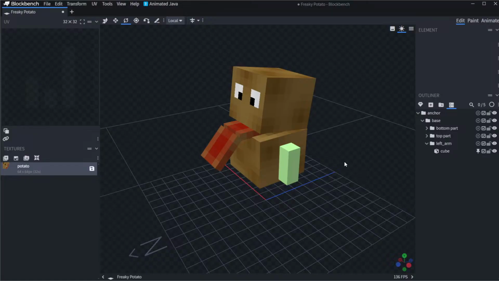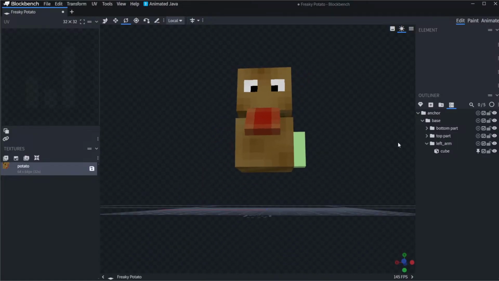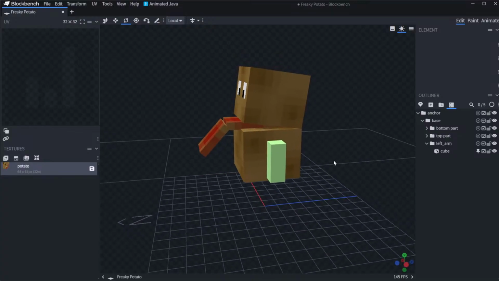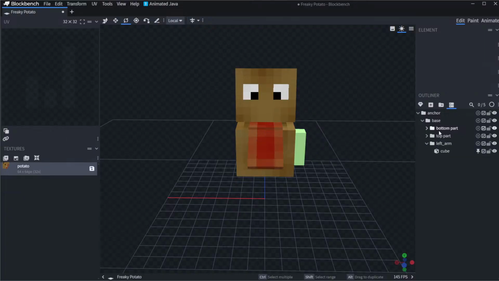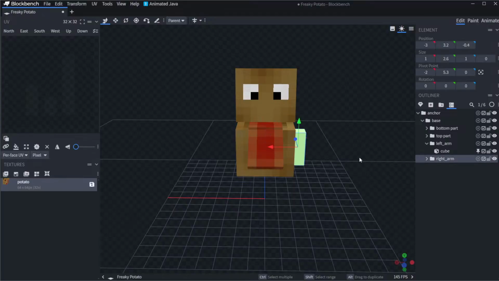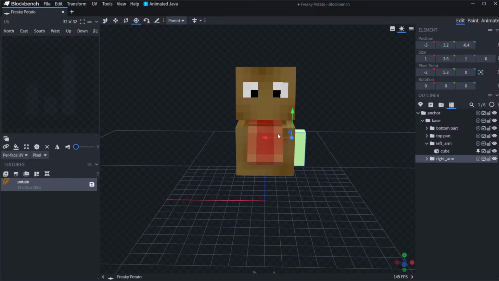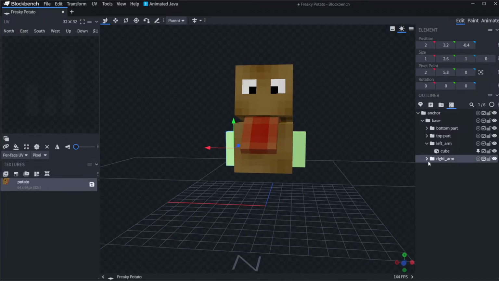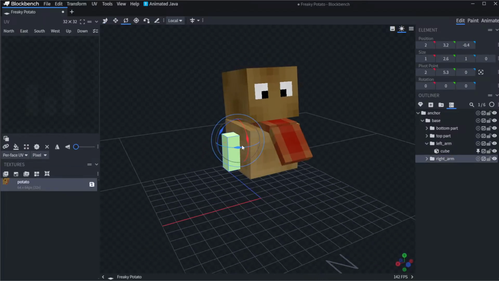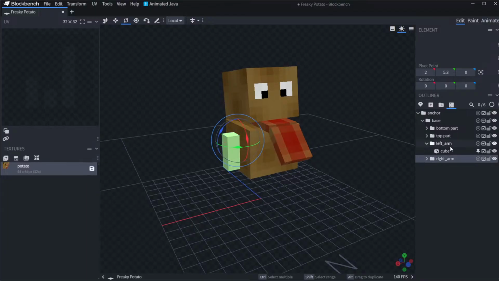Let's also maybe, I don't know, does it need anything else than arms and feet? Probably not. So if we want to copy this, just put it on the other side. We just copy it and paste it inside of the base. Let's call this right arm. And then we can just move this. Let's move the anchor to this side and move the entire thing this way. So now you'll see that this one and this one have the exact same everything because it's just a copy and paste.